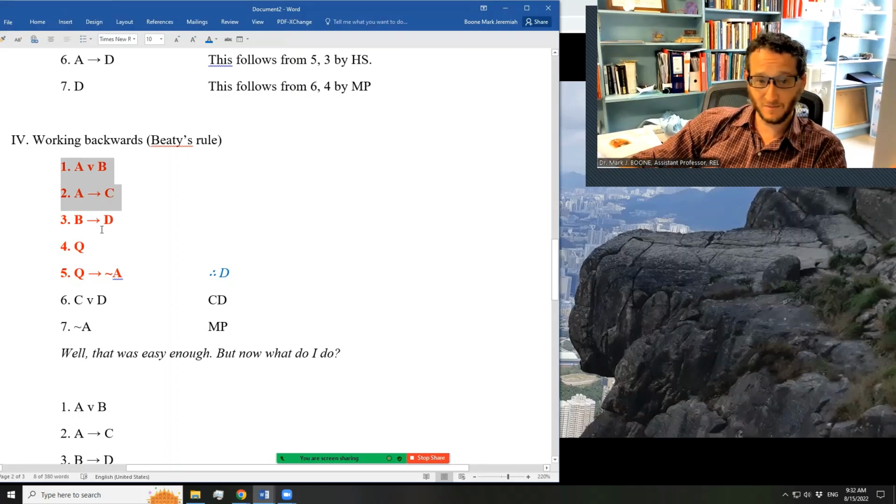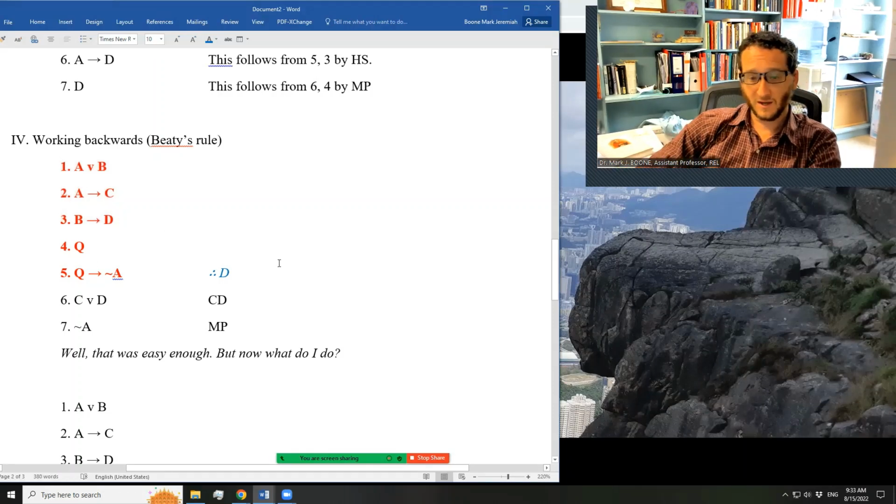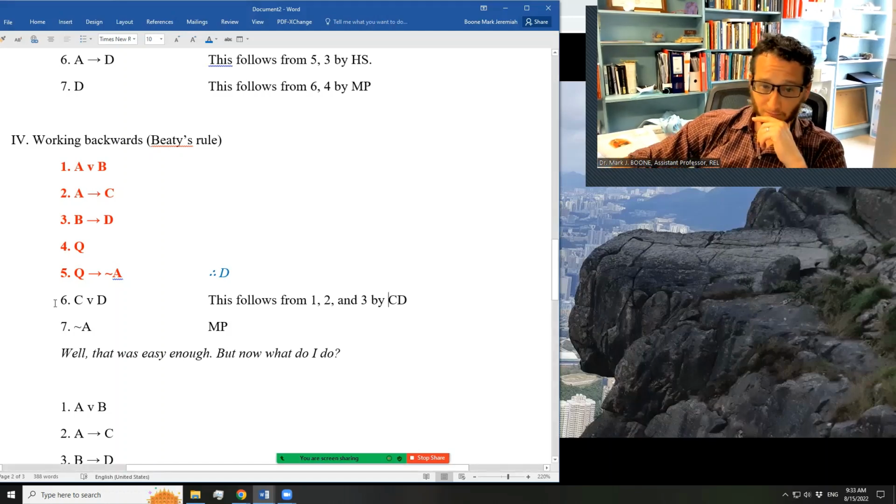Well, you could try this. You might see that the constructive dilemma rule applies very easily to the first three premises. Either A or B, if A then C, if B then D, therefore either C or D. Very simple. This applies by constructive dilemma on premises 1, 2, and 3. And then once you have C or D, you should be able to get, actually, I don't know where you go from there. So let's go to what we do have.